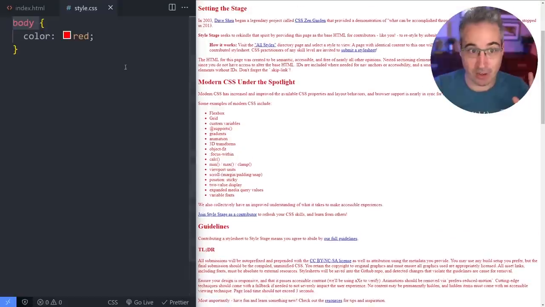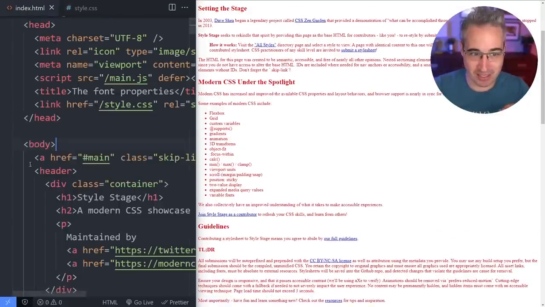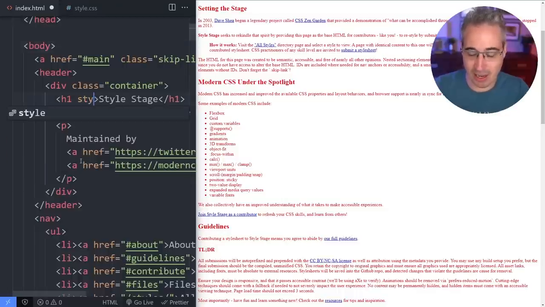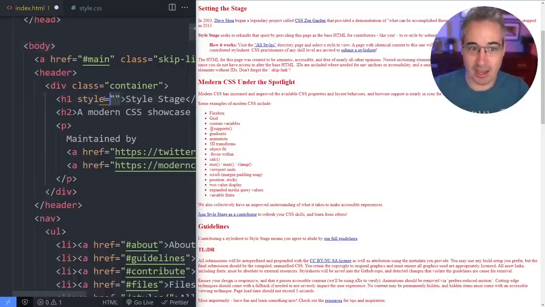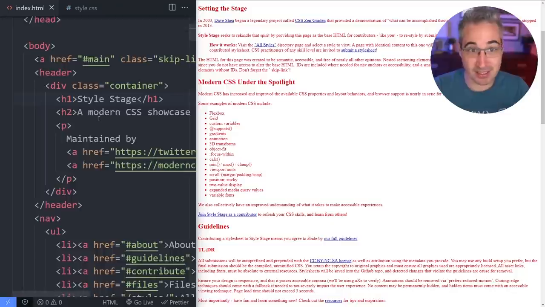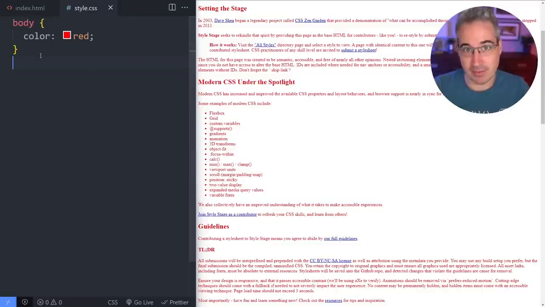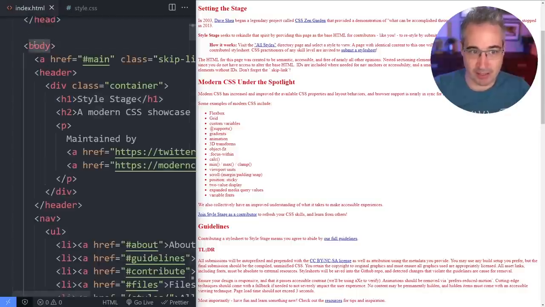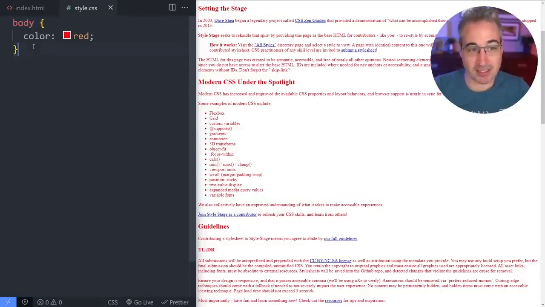And just really fast, if you're not used to what I'm doing here and you're used to seeing inline CSS because you're very new and you have your style is equal to, this is just an external style sheet that I'm using here. And I'm going to link to a video down below that does talk about using external style sheets with selectors and all of that, because I would encourage you to start doing that instead of styling things inline just in case you are really early on. It's going to make your life so much easier, and it's very easy to learn the basic syntax of this and how it works. But basically, this is just like coming onto my body here, and instead of writing it inline, I'm doing it in a separate CSS file.